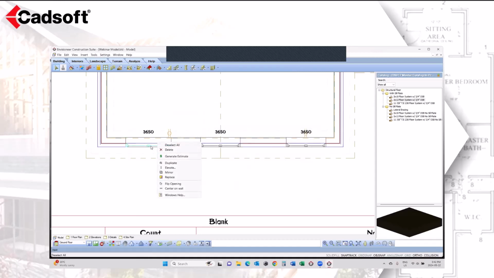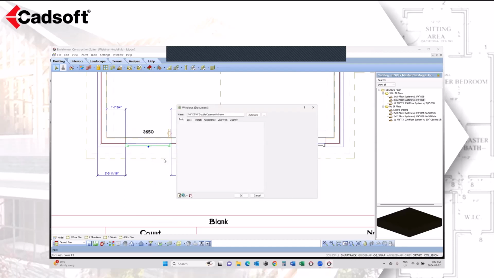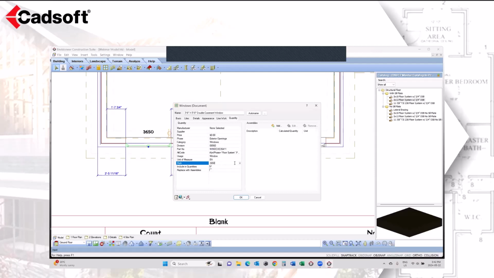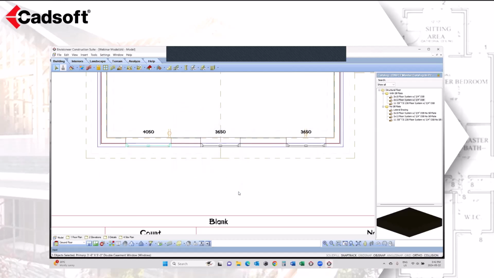And in the properties, it's going to go back in there to the quantity here. I can have a mark and I can tell it exactly what I want it to say. And that's what we've done previously. And now I'm going to set that to auto. And when I set it to auto, it'll automatically list it as a 4050. Before it would say 4-foot by 5-foot and 0 inches. Now it takes the more common standardization of the mark style and automatically places it in. So as you change your windows, as long as you've got it set to auto, it will automatically set that to 4050.